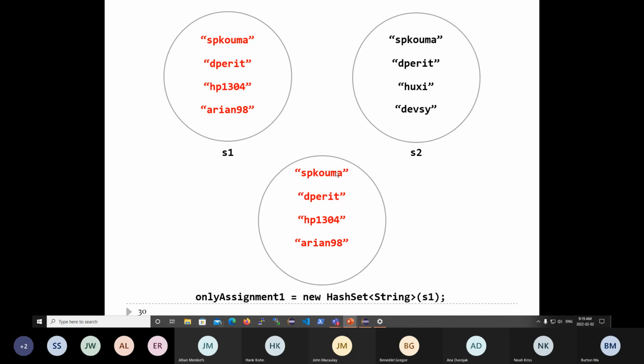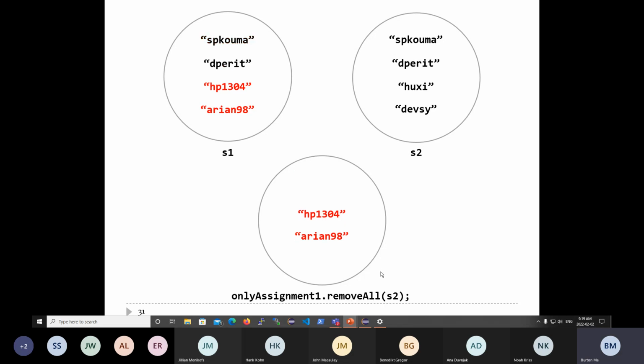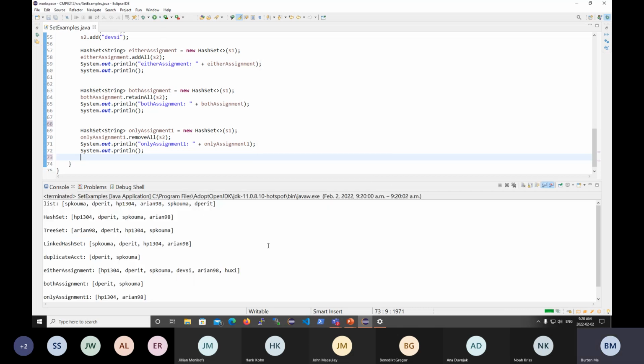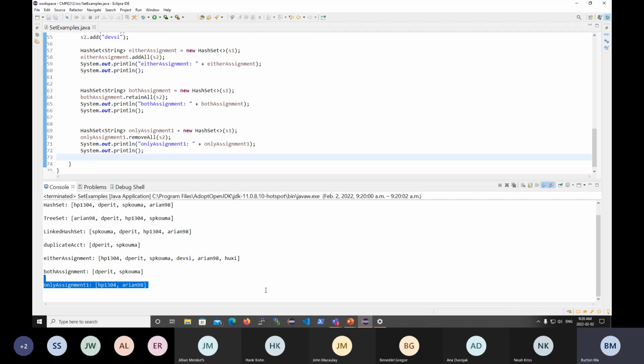So SP Kuma is here, so they're going to go out. D parrot is here, so they're going to go out. Elements that are not in here will stay. And you end up with HP 1304 and area 98. And the last example produces the same answer that's on the lecture slide.